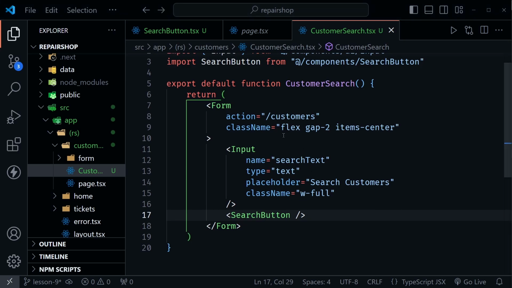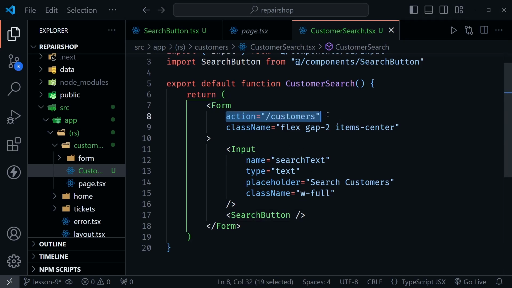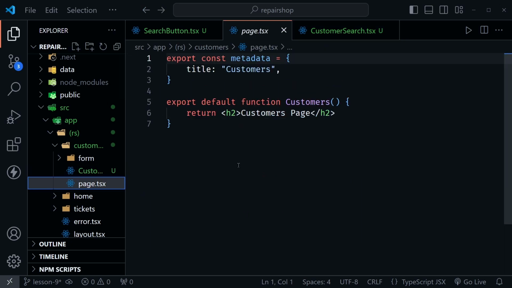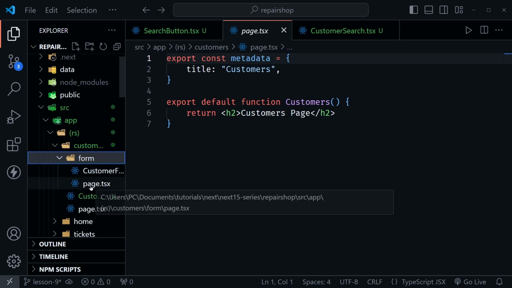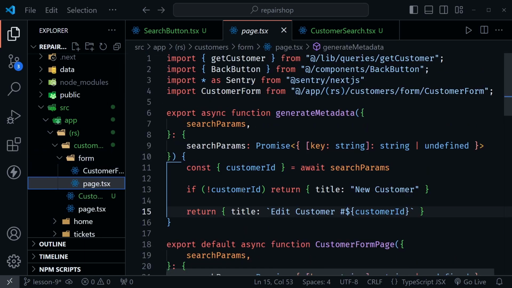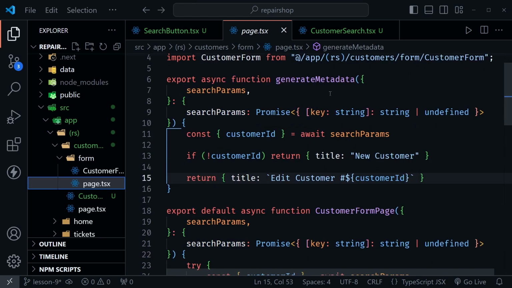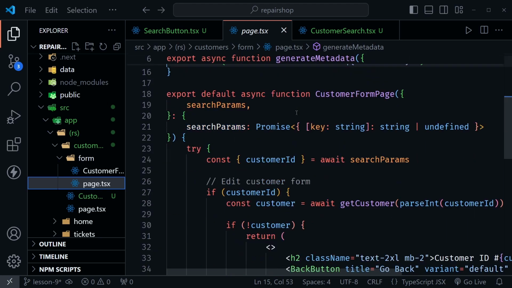Now, as I mentioned, this is going to submit that search text back to our customers segment. So essentially back to itself here inside of the page.tsx. So we need to set this component up to receive those search params. Fortunately, we have done that before. If we quickly look at our form directory and the page.tsx file there, we can see the searchParams we set up not only for generateMetadata, but for the customer form page itself.